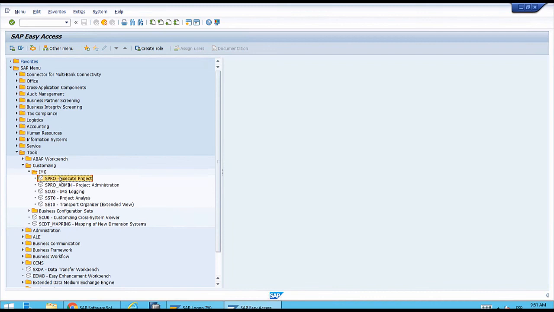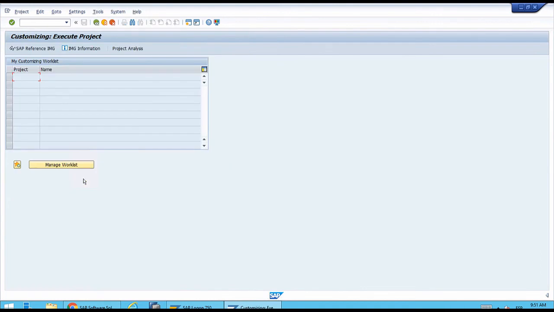But right now, we have the execute project transaction, and the transaction code is SPRO. As with any other user menu transaction, to start this, we just need to double click. Now the system shows this screen, but this is not the customizing menu yet.